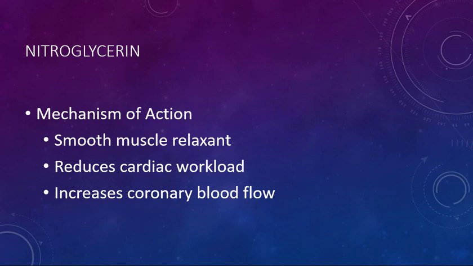Now that I've shared this with you, understand that I want you to memorize these because they're going to be important when we are talking about specific types of drugs and things that come along. So basically what happens here is nitroglycerin causes smooth muscle to relax. In other words, the tunica media is going to dilate and get larger, and it's going to allow more blood to come through those arteries, even if there's a blockage, okay?